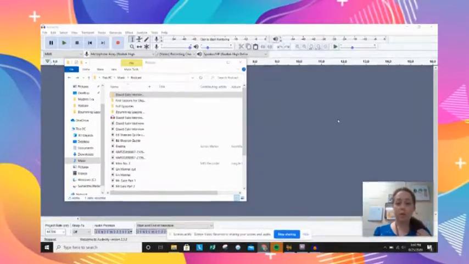All right, so now I'm going to show you how to take that audio and how to edit it the way you would like. I'm going to be using a free program called Audacity. It's completely free. It does work better on a laptop or a desktop. I'm actually not sure if there is an app version of this. So your Chromebook, I think, can use Audacity, but I'm not completely sure.